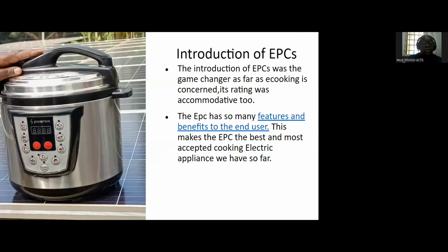Yeah, it's okay. The main features of this pressure cooker are what the customers like most. For example, it has a timer, as you can see from the screen, and we have some meals whose time is preset. So it's very simple to key in the meal that you need to cook. It's simple to adapt, simple to use. We have a rockable lid, which is very hard, and is responsible for keeping the pressure intact so that the food can cook fairly fast.